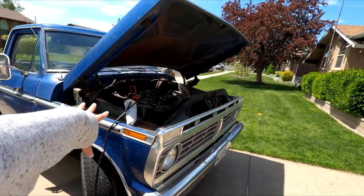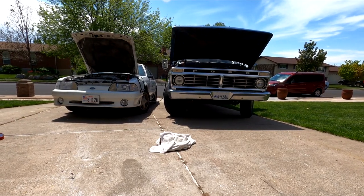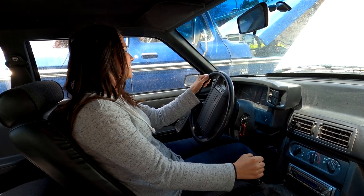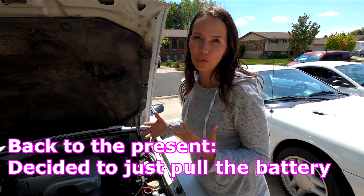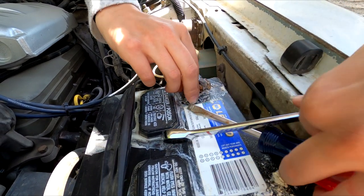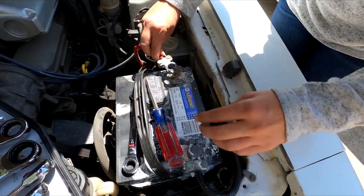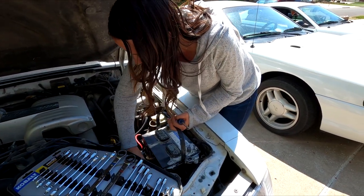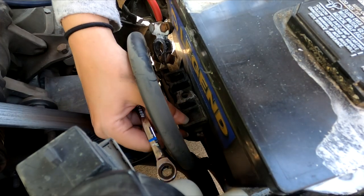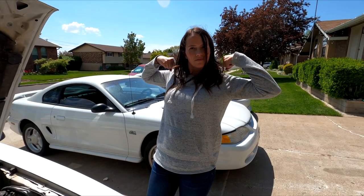I have it hooked up here to the truck, which you guys haven't seen in a while, but hopefully it will at least start. It started! Since this battery is super old, I'm actually going to go get it checked at AutoZone. I'm just going to twist it off — even though some of you might kill me for this. I'll wash my hands after. Holy cow, these look old. There's another bolt down there. Let it never be said that I can't take a battery out — this is like the fourth time I've done it. I bet that's battery acid down there. Gross. All right, little battery, let's go get you checked. Got the battery out.